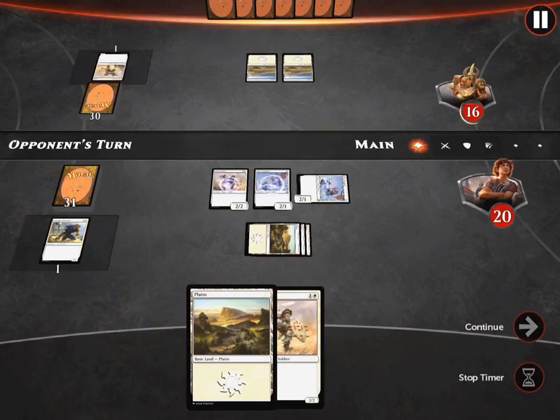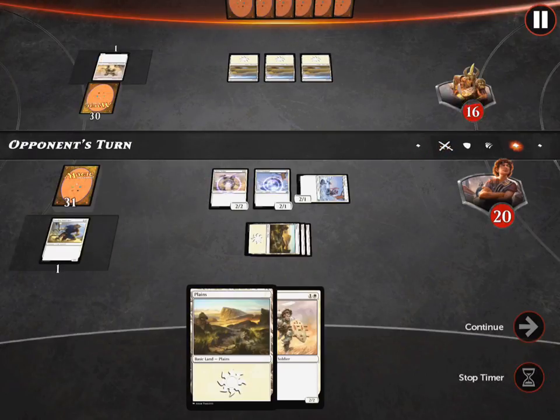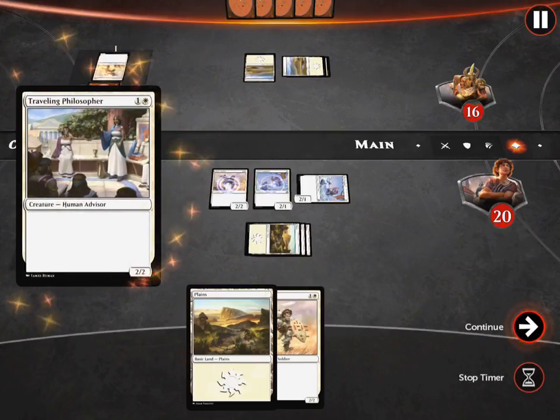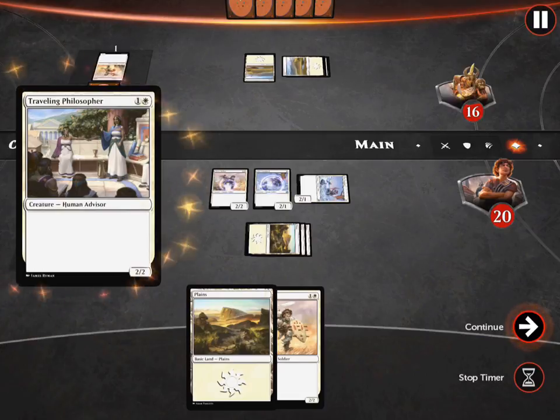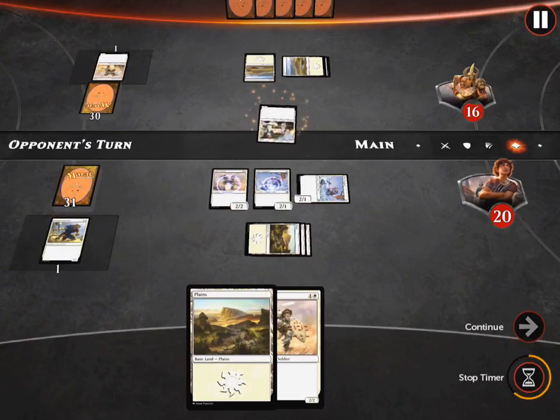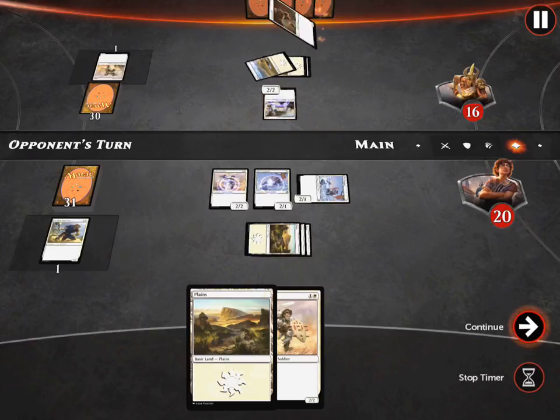I don't know how smart the artificial intelligence of this game is, but I guess we will see. Another 2-2. Do these cards really have no abilities? They're just bears? Crazy. All right, so the 2-2 is there.